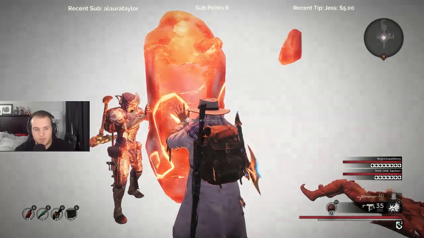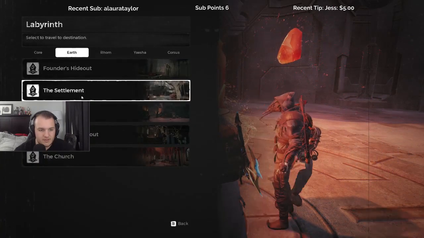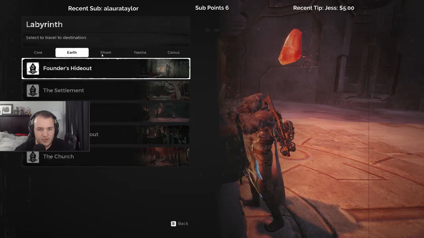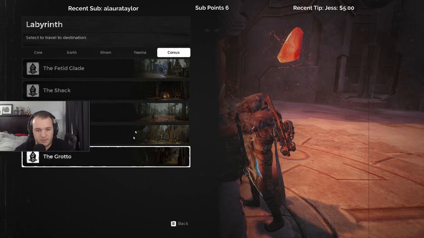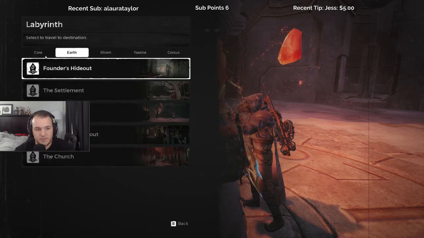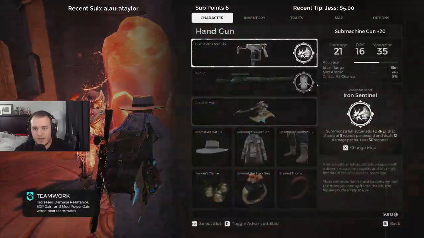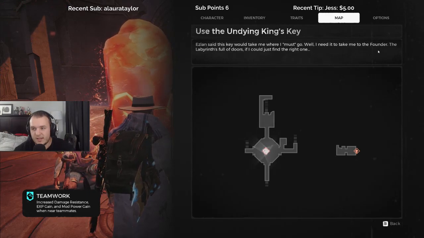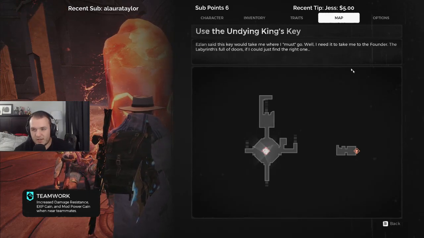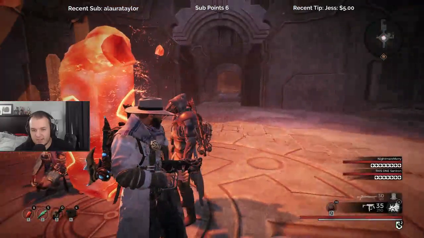I really can't figure out where we're supposed to go. Founder's hideout. Scaling glade. Horses. Grotto. I'm just so confused. It says use the Undying King's key. I need it to take me to the founder. The labyrinth's full of doors. If I could just find the right one. That is an entrance.